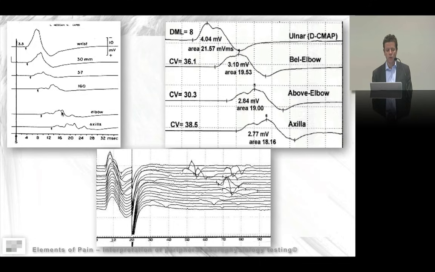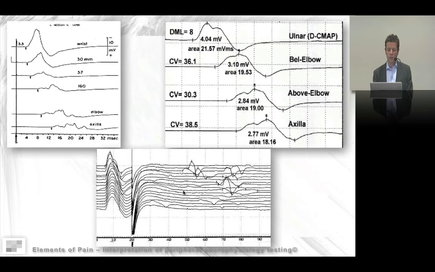And just to show an example of what conduction block shows, in this median motor study, we come from the wrist, then we go further up the arm, and we start to see this drop in amplitude. And then as we come further up to the elbow, we see not only is the amplitude drop, but it's become quite dispersed. So this suggests there's quite a bit of variability in the conduction in the forearm segment between the elbow and the wrist. This is true conduction block, and this is what we see with demyelinating neuropathies.